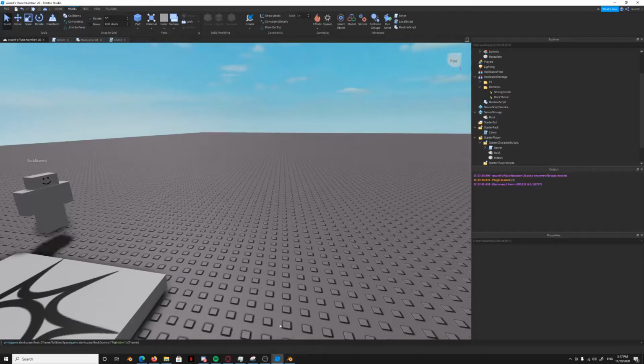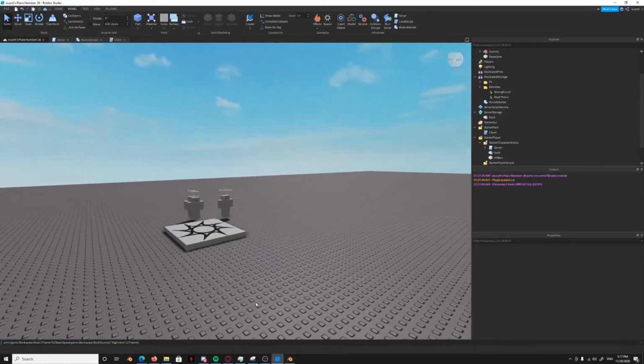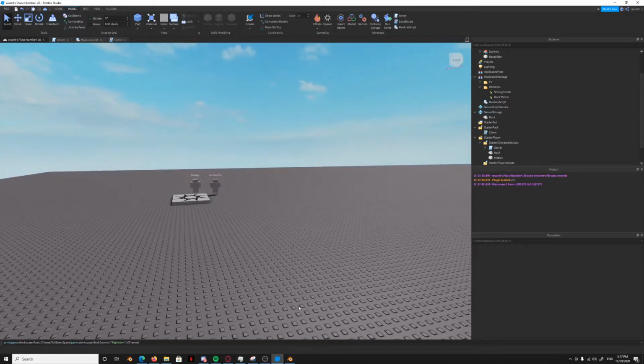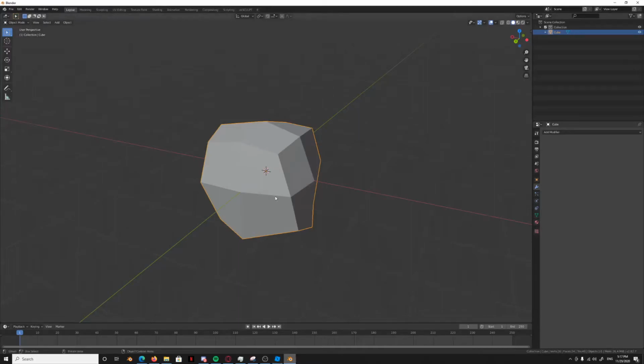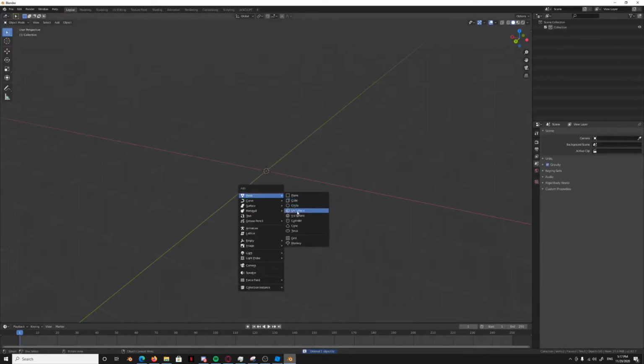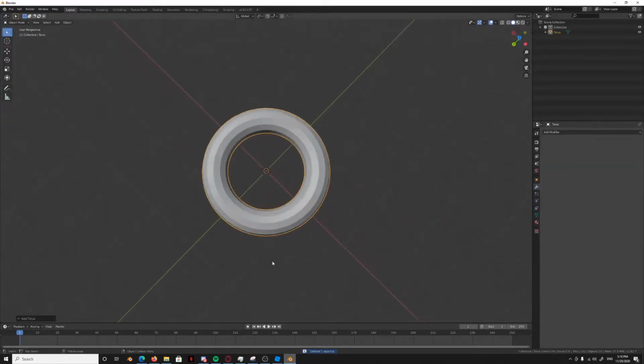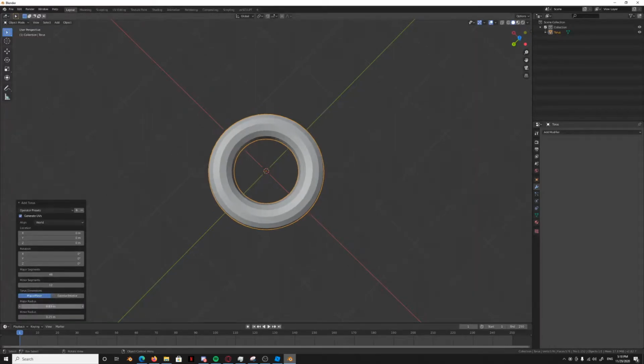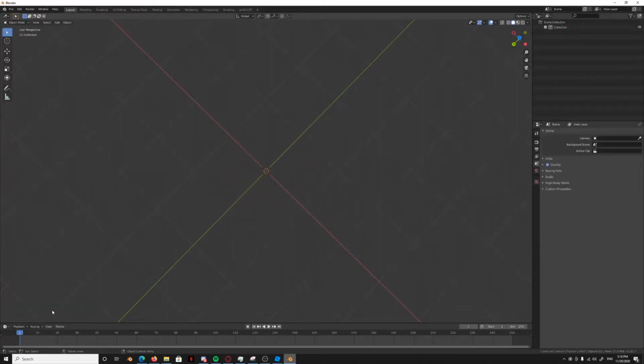Now, actually, let's make another VFX just for our rock throw. It's gonna be too bland if we're just throwing a rock. So let's get a bit of a snazzy effect. So let's delete this rock and let's add in a torus. At this bottom left, don't touch the torus because this menu will go away if you touch it. At add torus, you click that, and then you can change this. So major radius, you could change that.